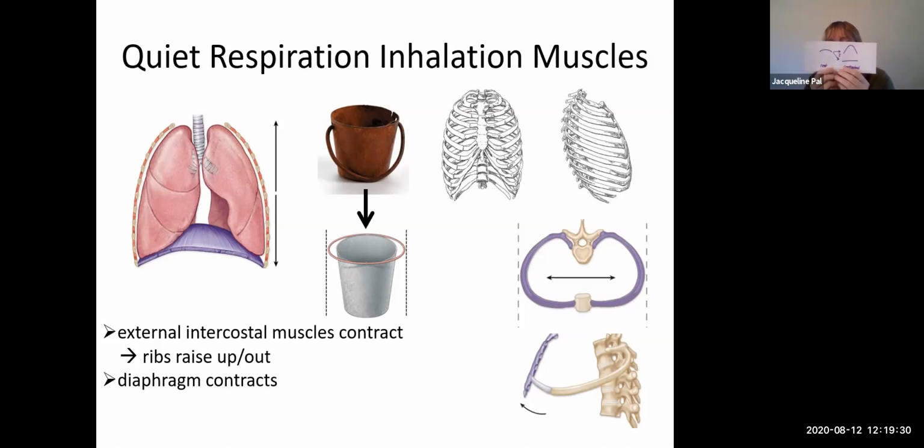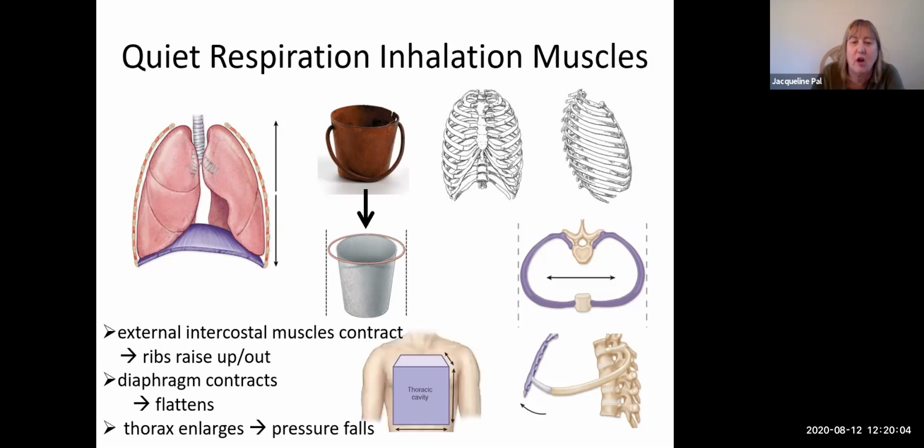But I think if you compare the length of this as the starting point, the muscle would have to get longer to get more domed, and this is shorter than this. So when the dome-shaped diaphragm muscle contracts, it must flatten. And by flattening, that allows the lungs to have a bigger superior-inferior dimension. So now we have increased our thoracic cavity in all three planes, the X, the Y, and the Z plane.